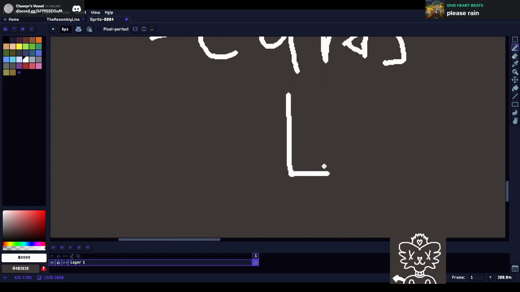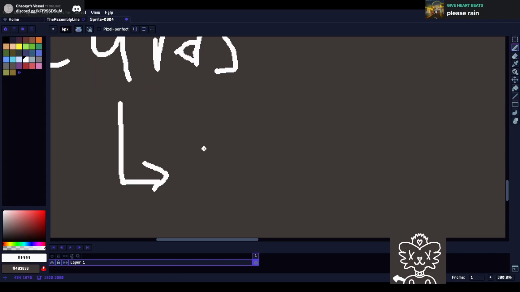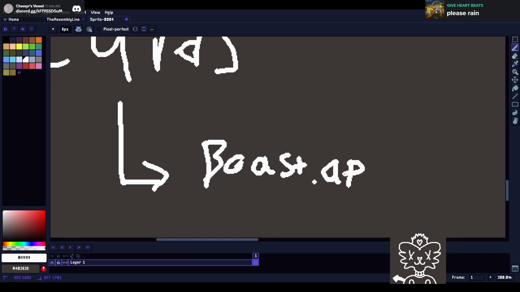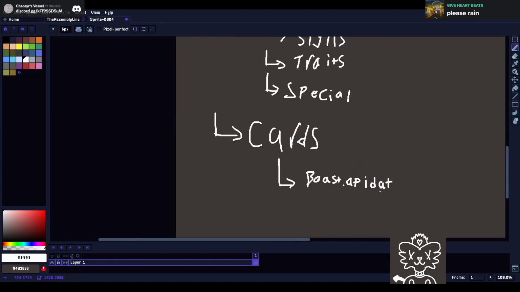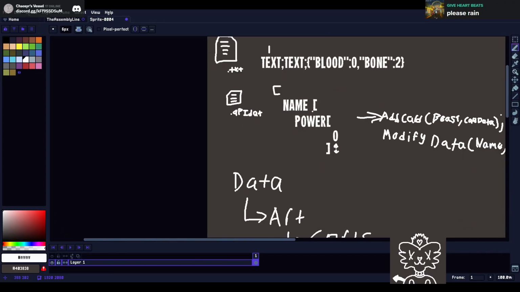And then this will end up containing our API files, which are again just this kind of setup.